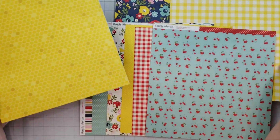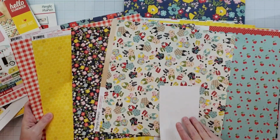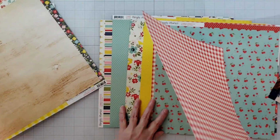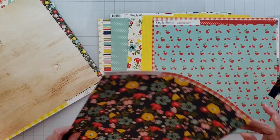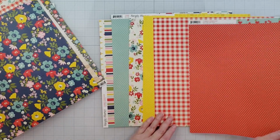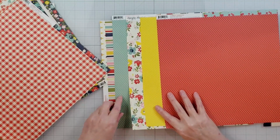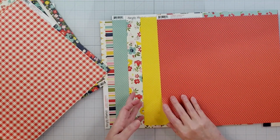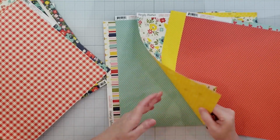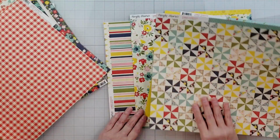See what else, there's two florals there. There's another floral there. We had the one with the bathing suits, the wood grain. And then this red check, which is the same pattern. Okay, so I could potentially use the back of this one here for the red paper, but then that would give me too many of the same, I think, in polka dots. I don't think this paper blends as much with the other papers. I could do the pinwheel pattern, that's really cute.